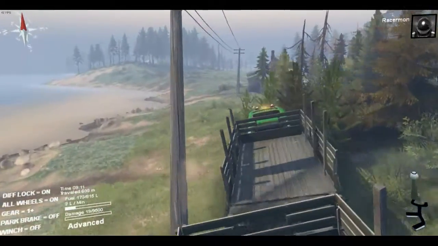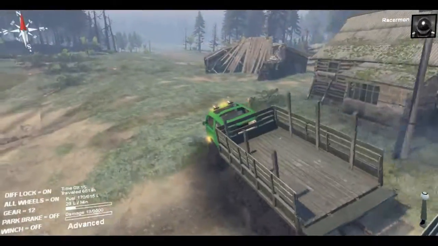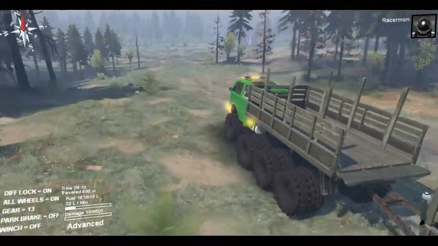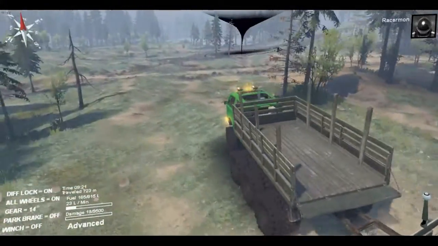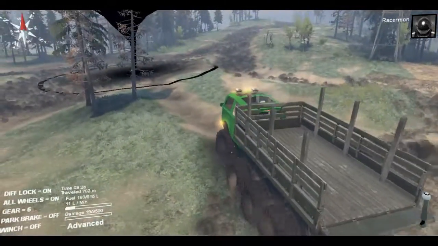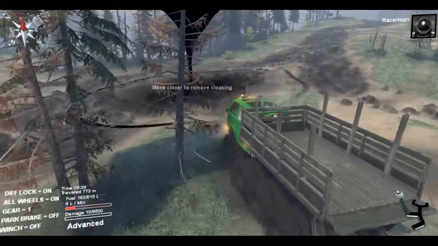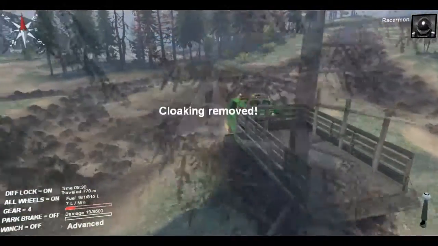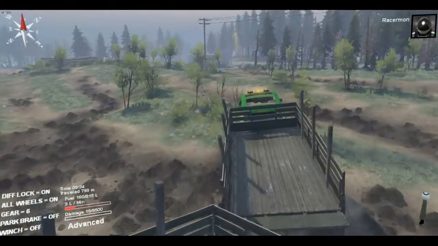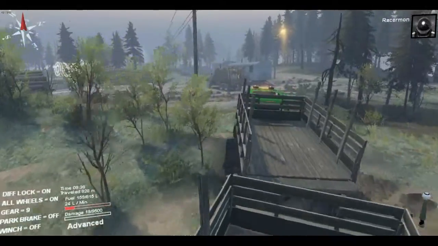So let's go ahead and go into the automatic here. As you can see, we're in 10th gear already. 11th, 12th. Come on, 13, come on. 13. 14. 15. I think it's going to downshift. Yep, it's going to downshift. Come on. There we go. Now it does have a lot of understeer for what it is, but that's expected with giant wheels and not a very wide wheelbase.